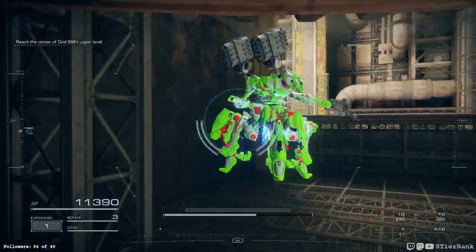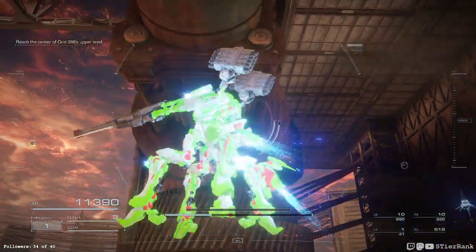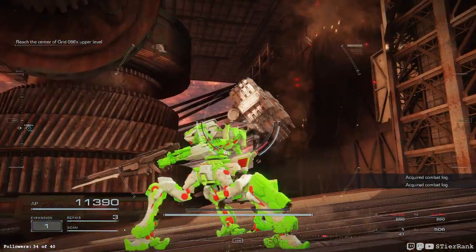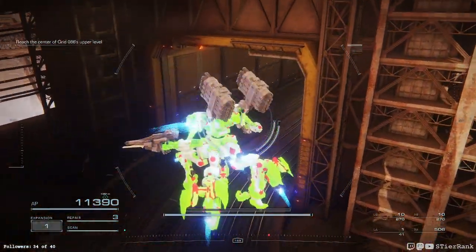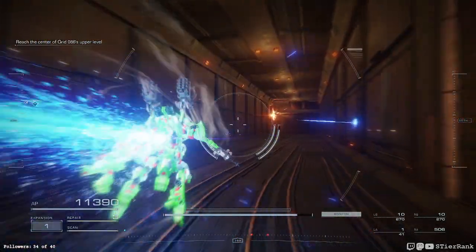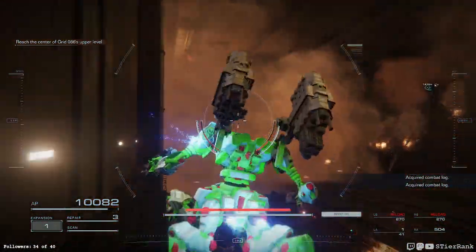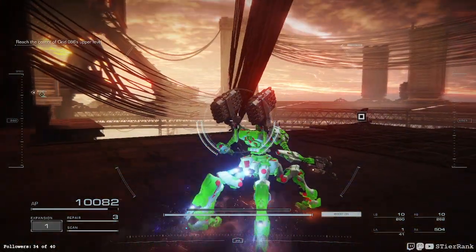Ah, this all comes back. Okay. So we're gonna be back out here now. Oh, we got a combat log. Okay. Oh, there's an area back here. Interesting. Oh, I think Stagger may be super fast. Aha!